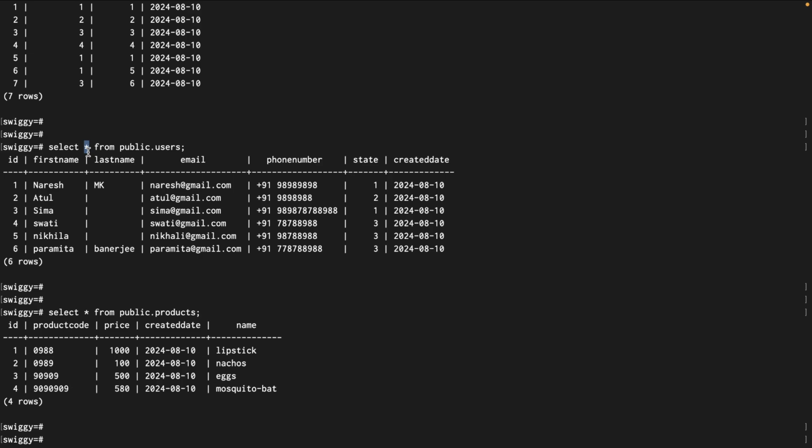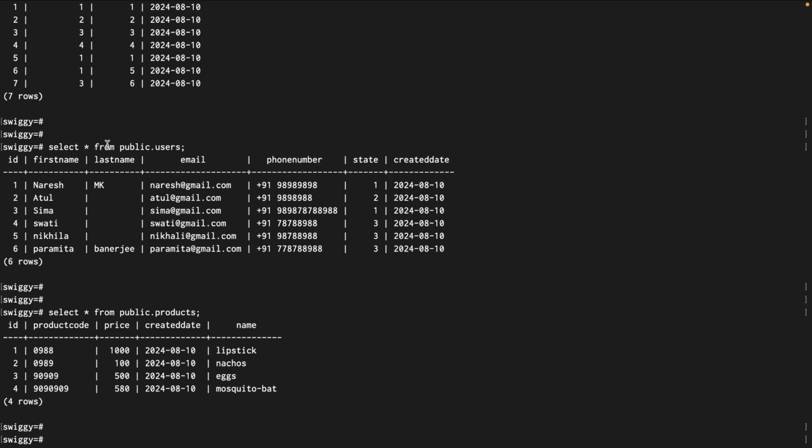So the thing with RDMS is that it is a relational database, and the relation is saved in terms of rows, right? So asterisk means give me everything, and because it is RDMS, give me everything from the table. We are not writing table before because it's not a DDL query, it's a DML query. So give me everything from this particular thing. And it's not like it should be a table only. It can be a view or a table or a sequence. So give me everything from whatever I am writing over here, right?